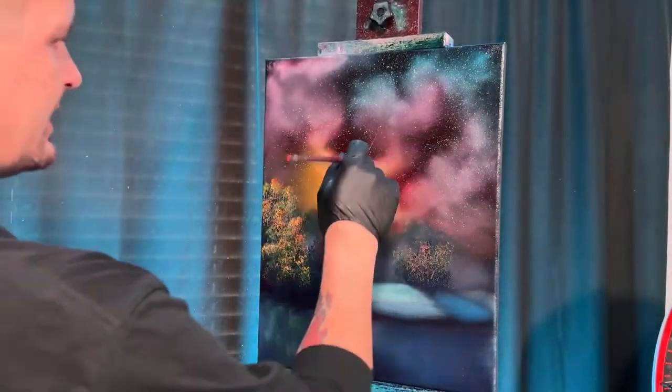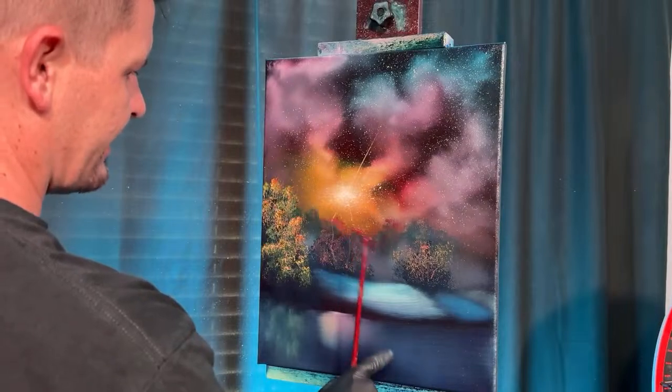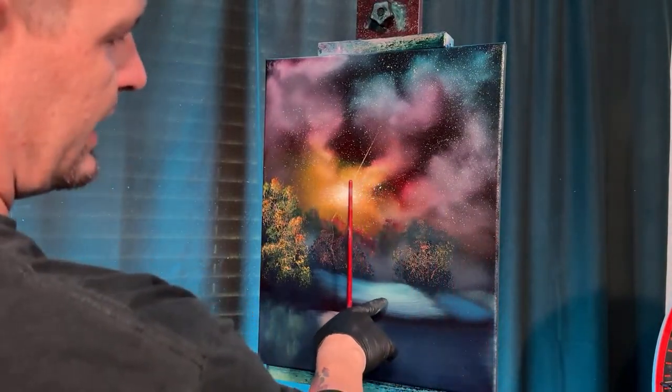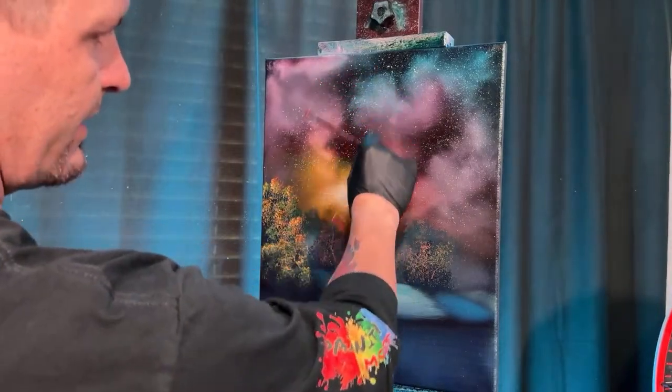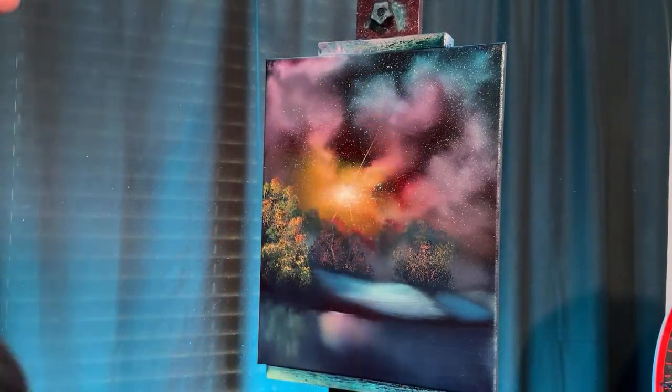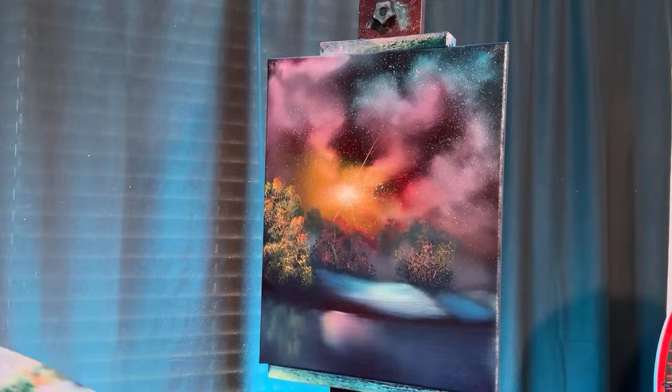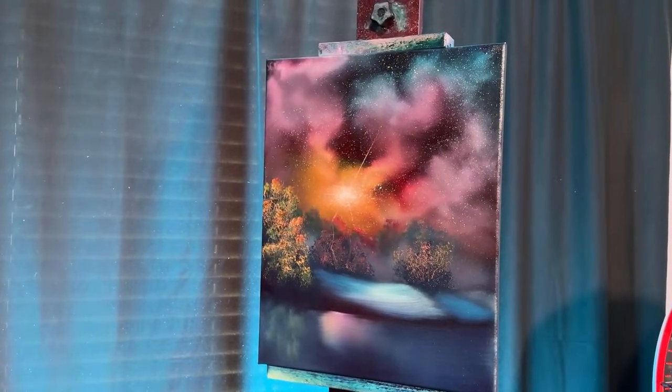Let's come in and let's just say, we can either have, Mac, you tell me, what do you want? Do you want to have the tree sitting right here in the snow, right? Like a little guy pop right there, and then we leave the water with the reflections and all that? Or do you want to have the tree bigger and sit down closer in the water? You let me know, and I'll do either which one.